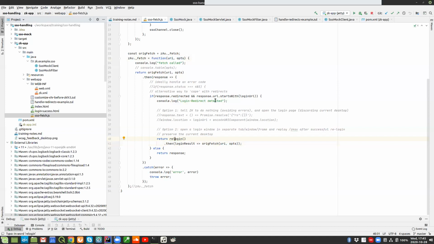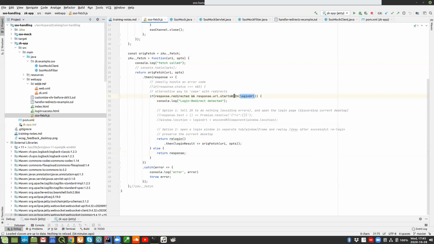And of course, in the redirect loop, it could be that the redirect completely succeeds. It goes to the single sign-on server. The single sign-on server says everything is still okay. I respond with a token. The token is still valid, or it's a new token which is valid. And then it's redirecting back to the ZKAU. Everything was transparent, so it can just work as before. We just have a valid response even after multiple redirects. So it could be that everything was successful. That's the decision you have to make here.